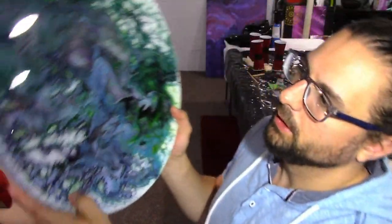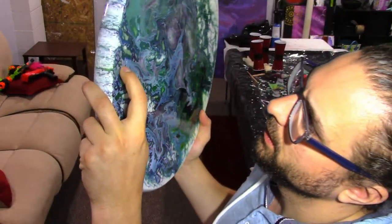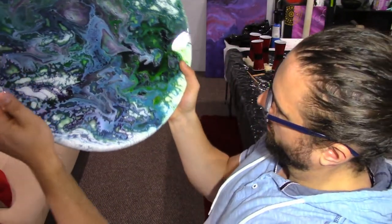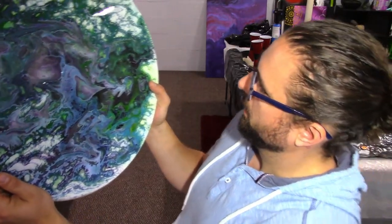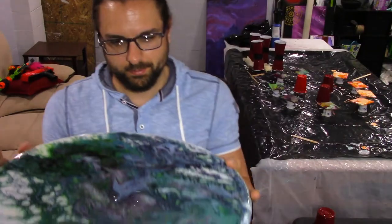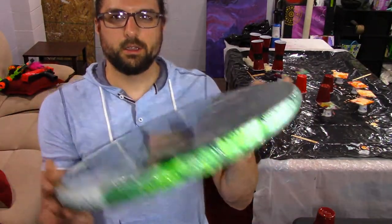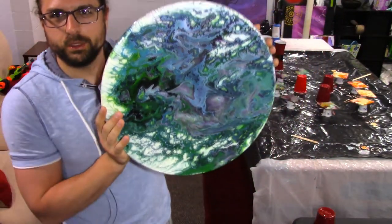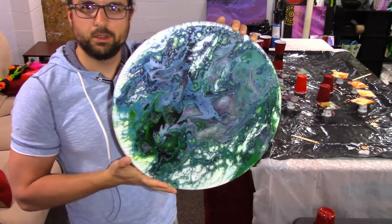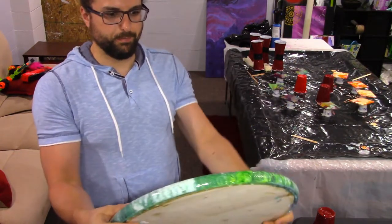There's a bubble there. I think that's the only one. It's pretty smooth. It looks good. That's a cool piece, I think. That'd be cool to hang up on a wall or make a little table out of it or something.